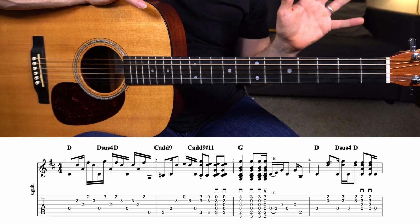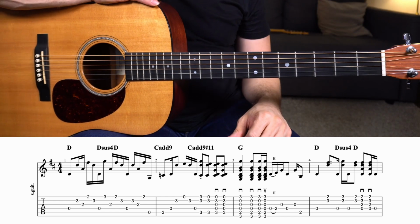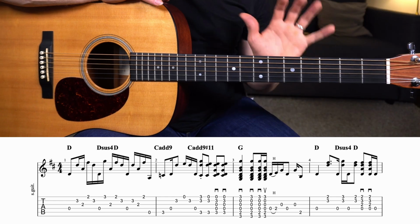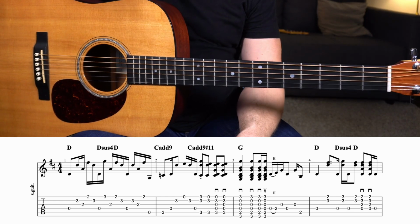And if you had to learn the whole thing note for note, every variation he played to it, you would want to shoot me in the face. It would be a lot of work. It'd be very frustrating.